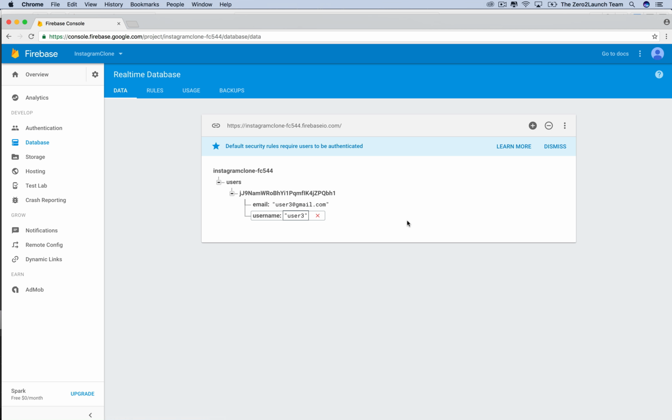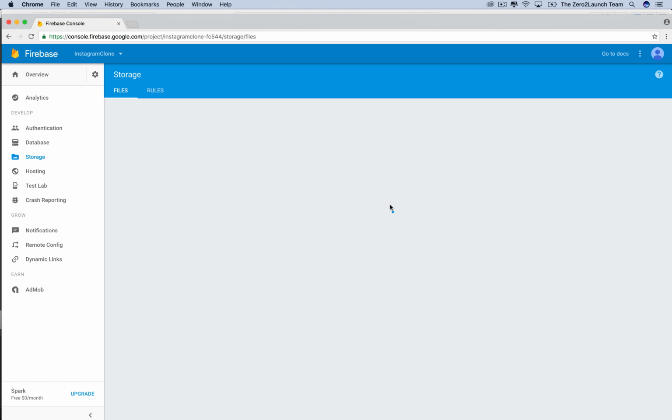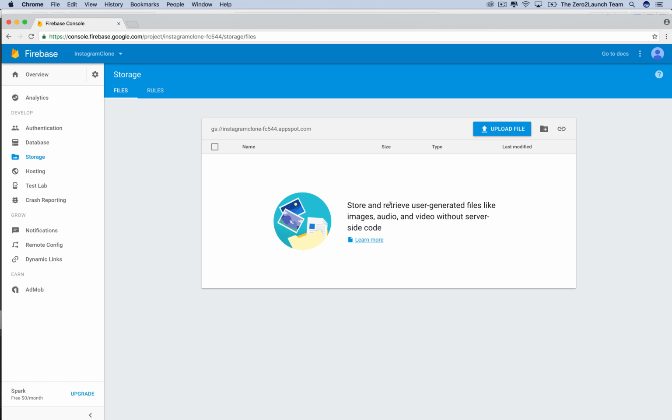For example, for photos, people had to turn them into string format, then store them here, just like we store emails and usernames. Then do the reverse when pulling them back. That's not suitable for real-time application because it's time-consuming. A workaround is to hook up your own data storage with Firebase database, but that's not really easy. But things are much simpler now with Firebase storage.